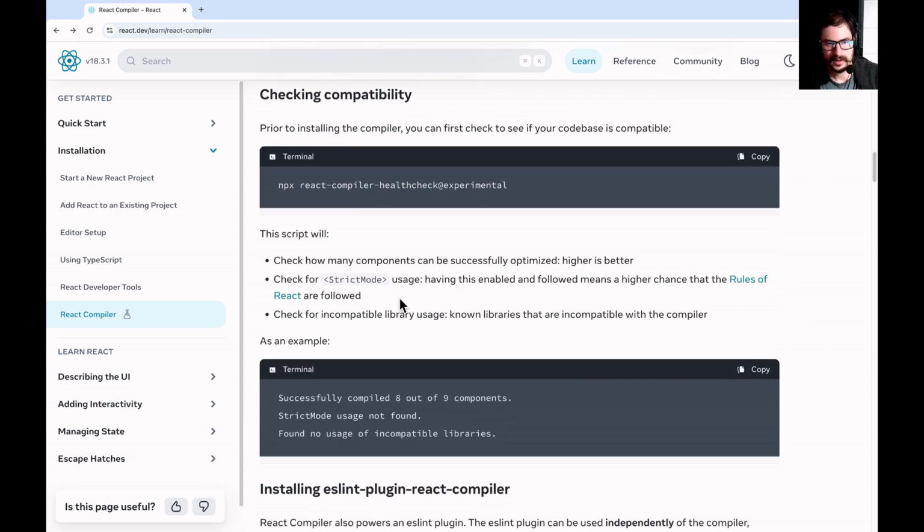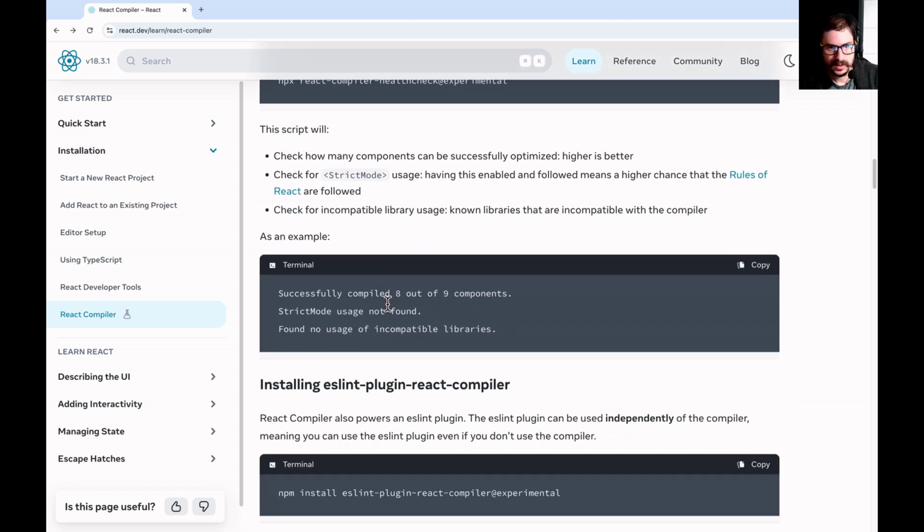There we go. Anyway, if you're using this, I don't use this personally. I don't actually know what it does, so maybe we'll do another video on that at some point later. But I'm guessing it probably makes sure that you're not doing terrible things with your hooks. And there are probably some incompatible libraries, which makes a lot of sense. I can tell you for a fact that React Canvas is probably completely incompatible with this, because while it does use React syntax, it is very different and cannot be memoized at all because of the way it works. It tells you, okay, strict on usage. So it's just kind of a little check.